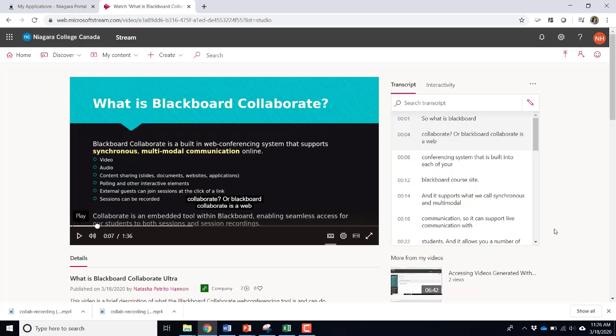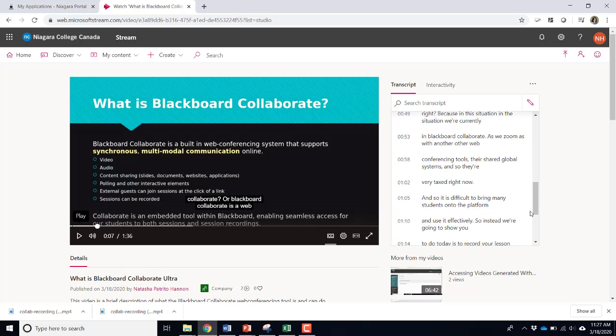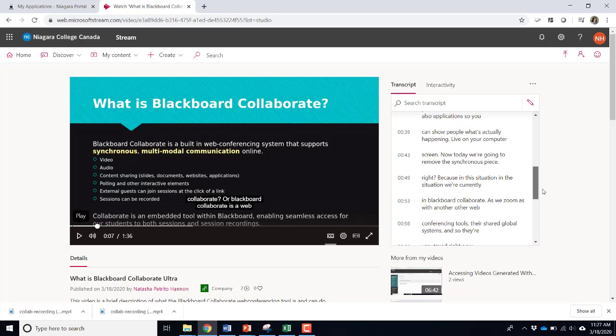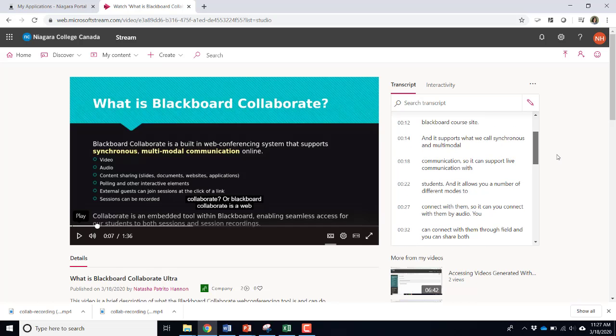The transcript you see here is a completely raw transcript. This is what was generated by Microsoft Stream. We've been really surprised in a positive way about the quality of the transcripts that are auto-generated. They generally have fairly accurate punctuation, and their ability to pick up on the words that are being spoken is really quite strong. So generally, the captions and the transcript are really good, just as they were generated. That said, there may be issues where you see things that you want to change. There may be words that were misspoken, or things that you need to fix about the transcript, and doing that is really, really simple.